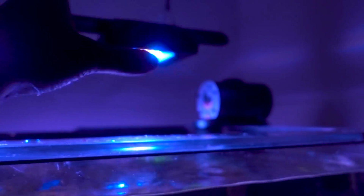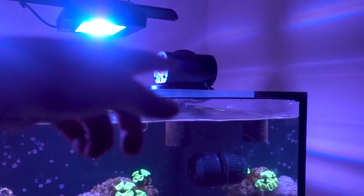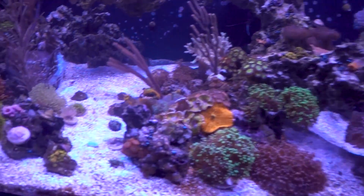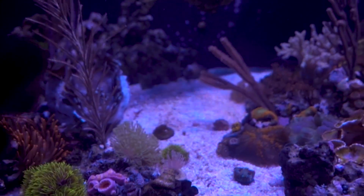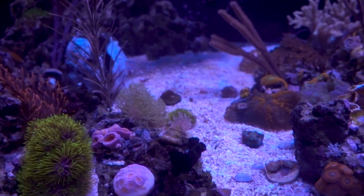I loaded them in a feeder, added some flake, added some pellets, did a big old mix, and added some coral food as well. Five times a day, this thing is just going to run. It's going to feed for about 40 seconds each time. And the fish seem happy, the coral seems happy. For the most part, I see the NPS out more often than I have in the past. In the past, I may have had to chum the water first, but nowadays, once in a while, I'll see them out as well. So that's awesome to see.